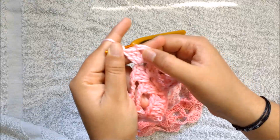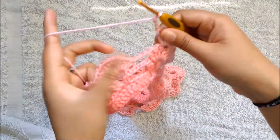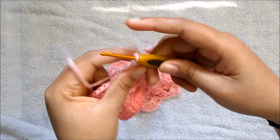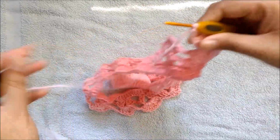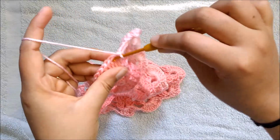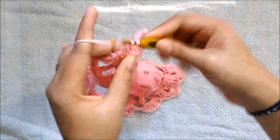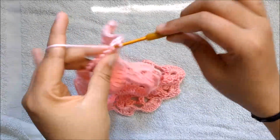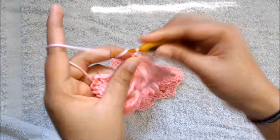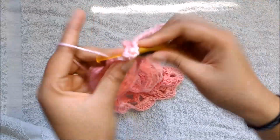So we have completed making our fan, then chain 3. 1, 2, 3. Now here we have made 11 double crochets. We are going to skip the first double crochet. From the second double crochet itself, we are going to make a single crochet. So each double crochet will get a single crochet, so we will have 10 single crochets in total since we have skipped the first double crochet. 9 and 10. Here I have made 10 single crochets. Now chain 3. Again in the chain 2 space we are going to make a fan. So that is 3 double crochets, chain 2, 3 more double crochets.